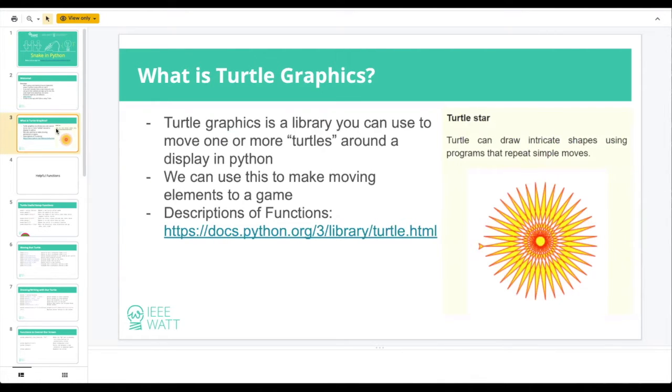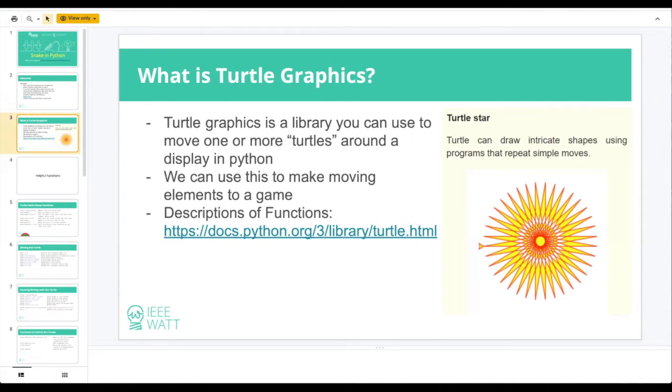Okay, so we're going to be using the Turtle library, which is a graphics library that you can use to make so-called turtles. Imagine a turtle at the 0, 0 of your coordinate plane, or the origin, and you can give it commands like turtle.forward, which will tell it to go forward, or turtle.right to tell it to go right. It's a really intuitive way to understand graphics and make things move with this library. And we're going to use it today to make a snake move.